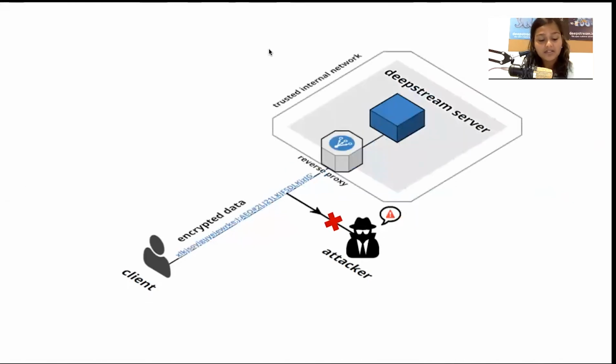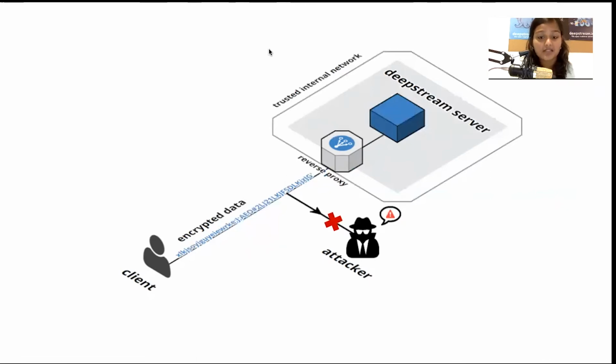What happens in a reverse proxy is you're basically decoupling the Deepstream server from the decryption process. As we all know, decryption is computationally very heavy. What if I took that amount of work away from the Deepstream server and let it do other tasks efficiently, because it is a bit free now and is not responsible for decrypting the information as well? That's what my reverse proxy does.